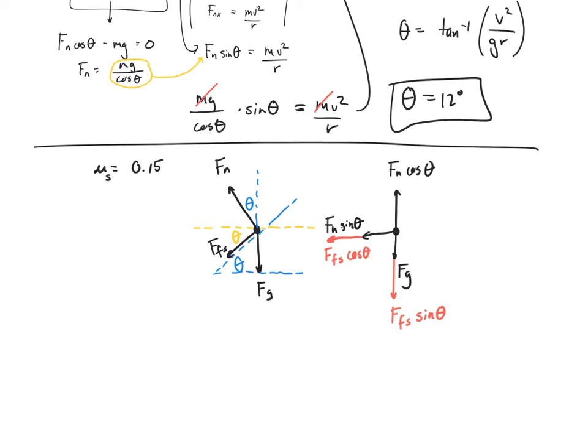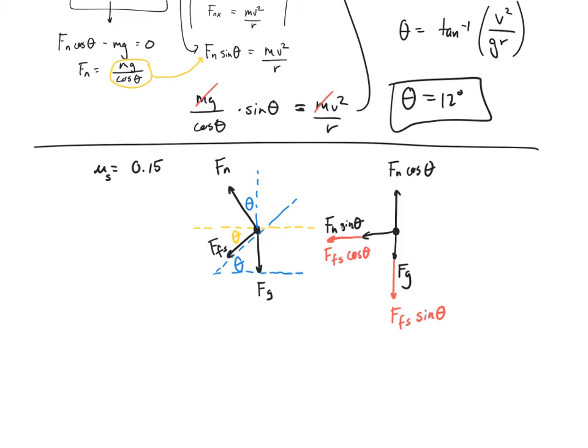Can you spend a minute or two with the person next to you? I want you to go through the sum of the forces in the y direction and the sum of the forces radially. Again, same setup, but it's going to look slightly different because we're going to have additional forces. And I want you to practice solving now for theta for this scenario.